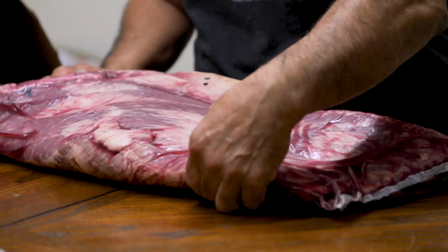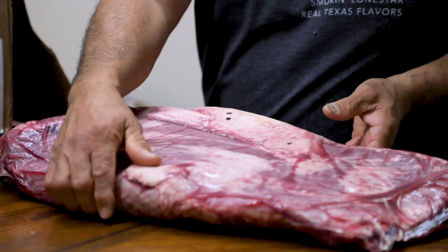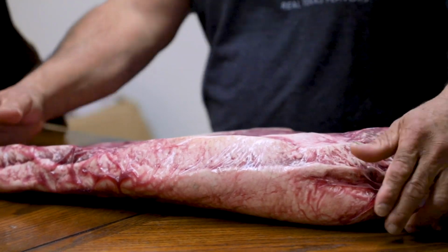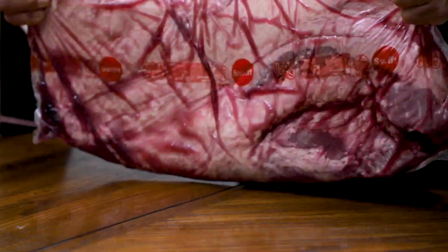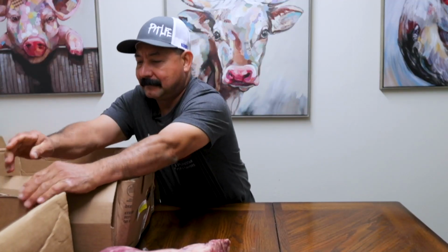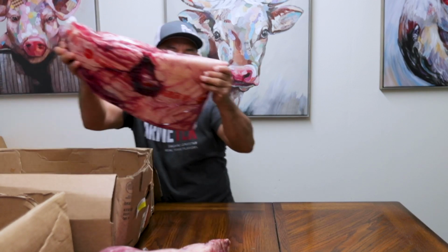This one's a nice flat brisket, a little too thin on the flat. You can see here it's thin all the way through. This would make a really nice catering brisket. Nice, long, flat, not too much fat. So that one's going to go in my no pile over there in the box. It's okay if I mix the boxes? Is this enough? Let's take a look at another one.